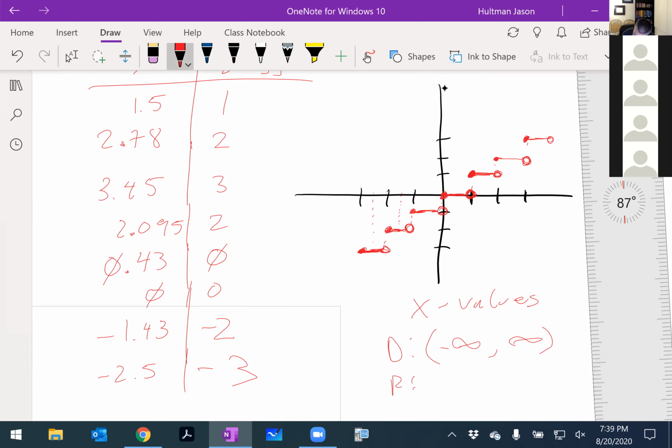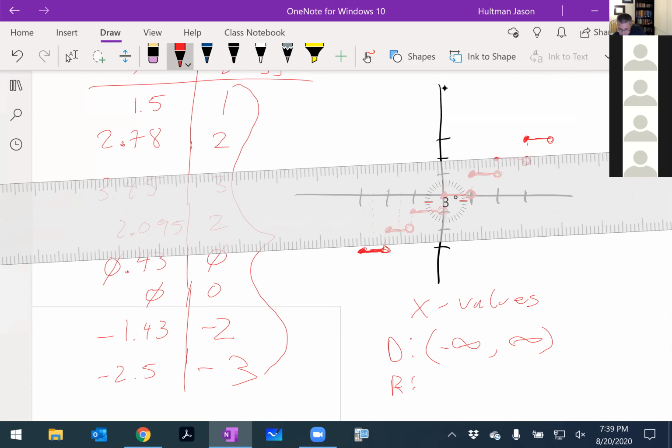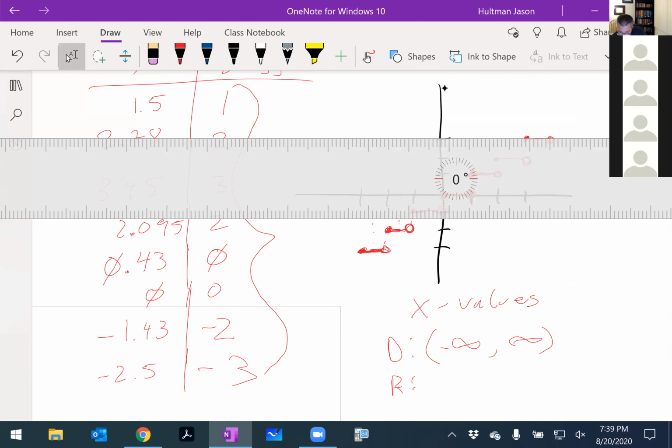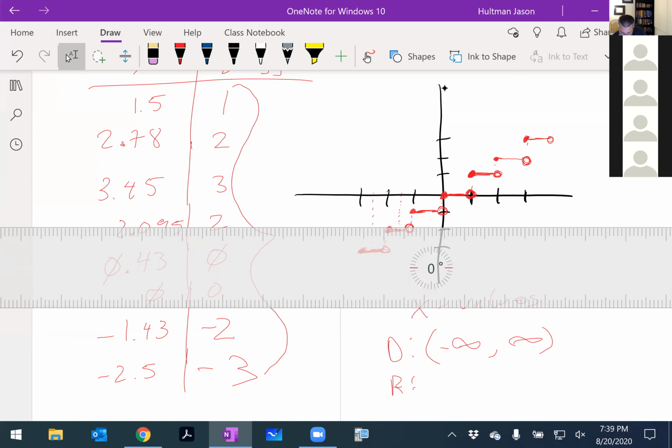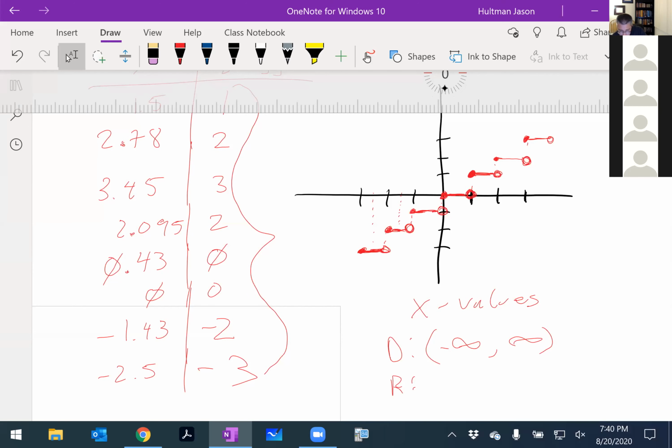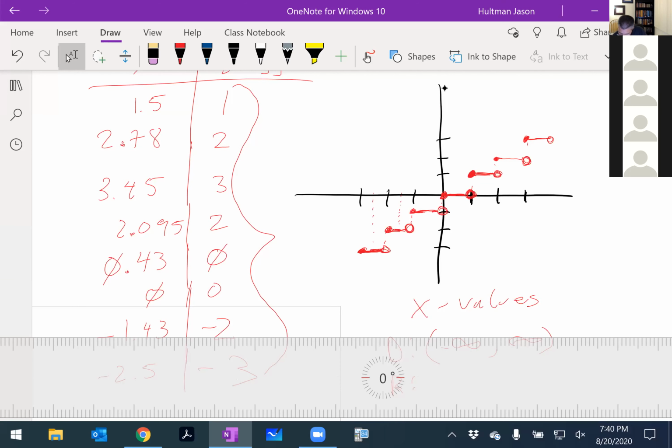Now what about the range? Are all of the y values present? Well, look at our outputs here. You notice anything missing in our outputs? Decimals, exactly. Means if I take my ruler and I flip it on its side, I only get integers. There's huge gaps. It's bigger than the spending gap in Congress, okay? It's huge gaps.